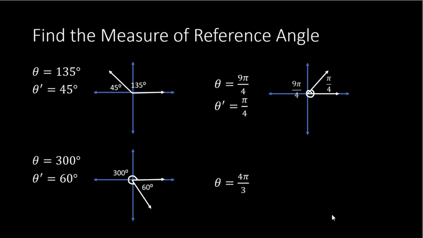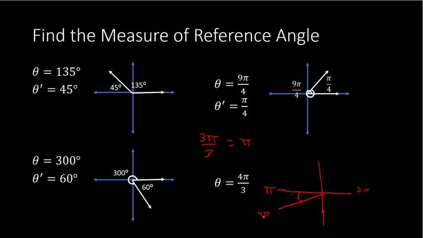Let's try another example. Here we have theta equals 4 pi over 3. When you think through this one, realize that 3 pi over 3 is equal to 1 pi, right? 1 pi is half of a revolution because all the way around is 2 pi. So 1 pi is right there, and then we need to add another third to get to 4/3 pi. If we add another third of a pi, that takes you down to here to be 4 pi over 3.